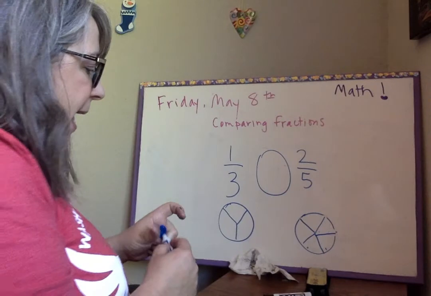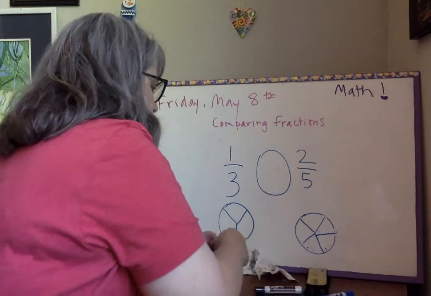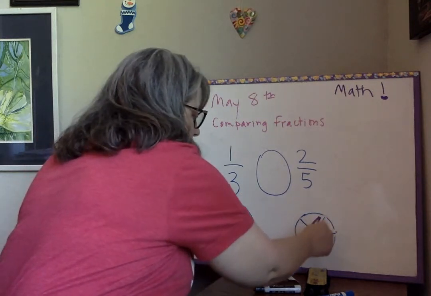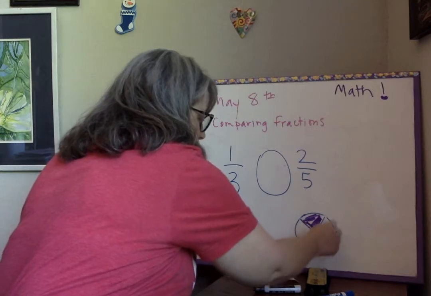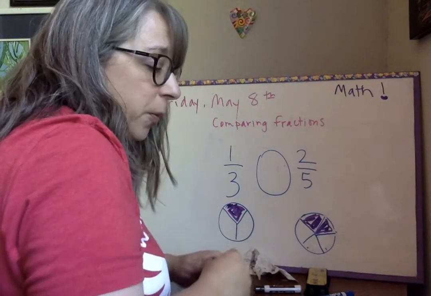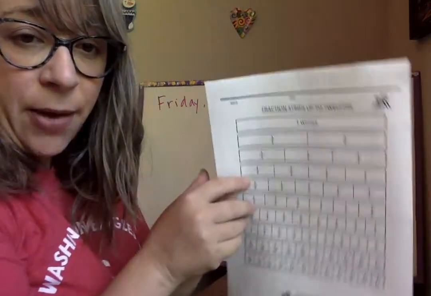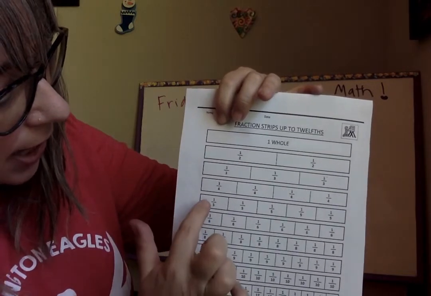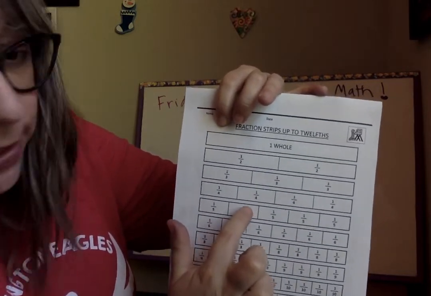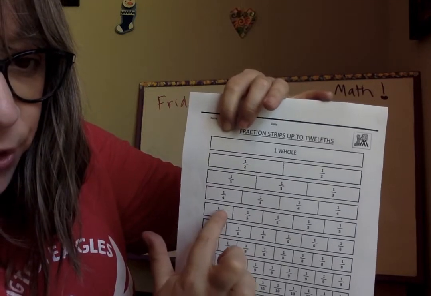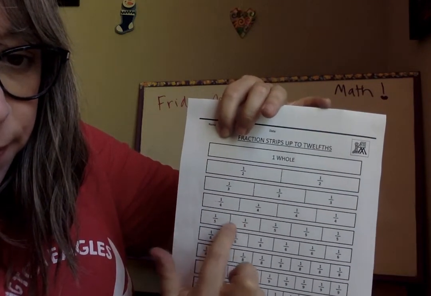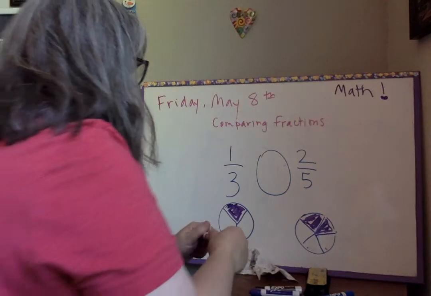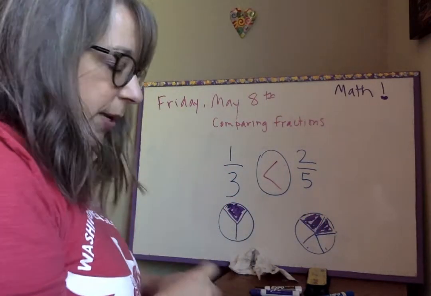Okay, so we have 1/3 and 2/5. So if we're going to shade in 1/3. Okay, well, let's see. This is really close. And again, these are not equal. But I know, let's look at our number grid because that way we can really see. So let's look at a third right there. There's a third. And how many parts out of 5? 2. So this is very close. 2/5 is just a little bit bigger than that 1/3. Okay, so 2/5 is bigger than 1/3. I think we can kind of see it on this. That does look bigger than that one.